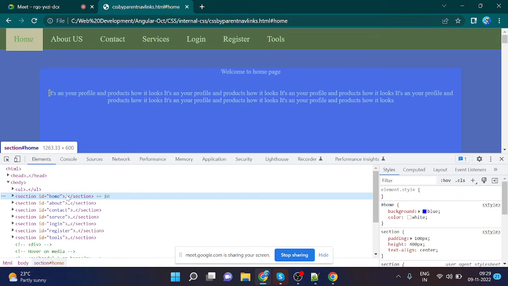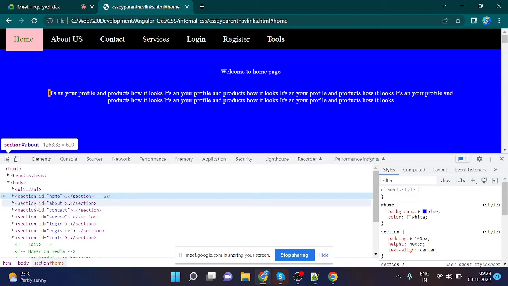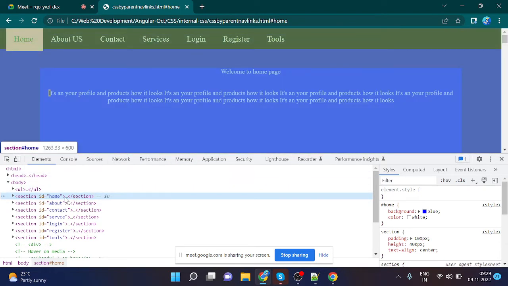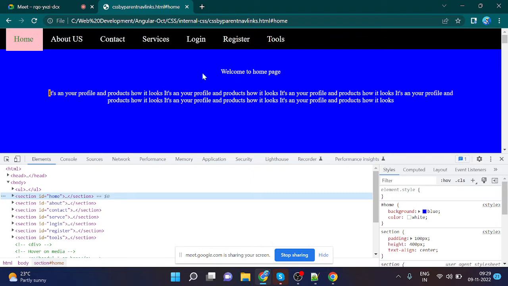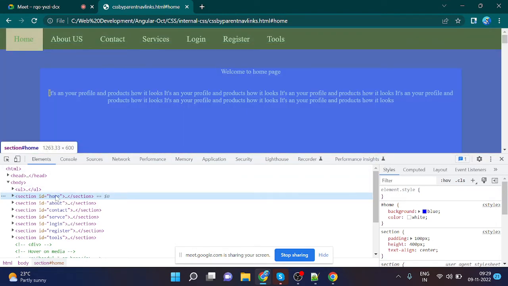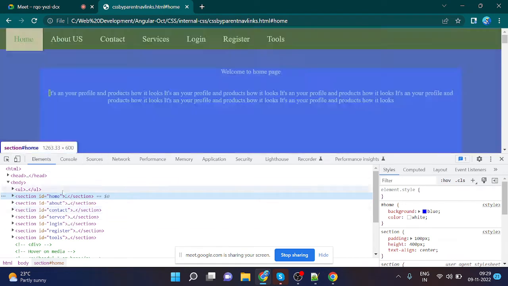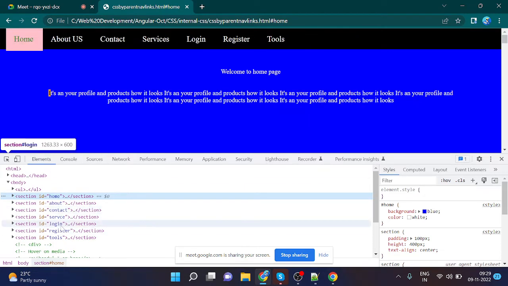Whereas in any framework, we'll be using mostly divs only. But for each and every topic we can have a different section. For example, the home information I have written in one section. If I write about, I am writing in the about section. That is the main difference between the two things. Okay, okay. Yeah, thank you. Got it?